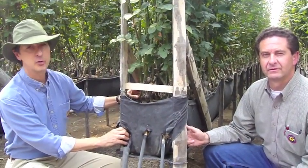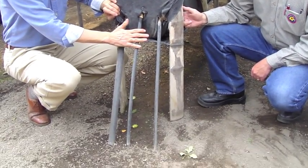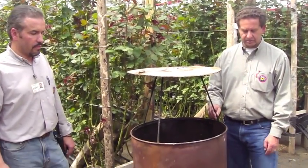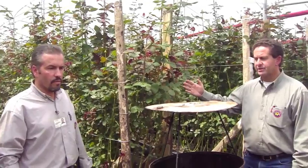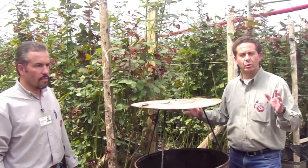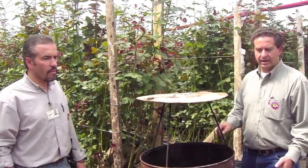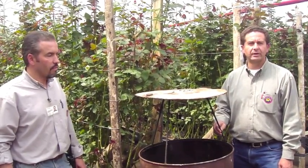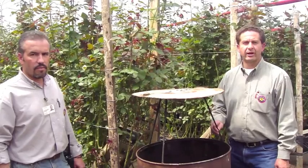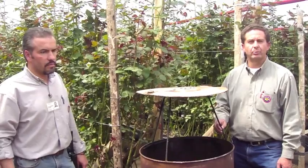Francisco tells us these plants are about five years old. Everything is on a drip irrigation system to control the water and there is no waste of any water here. We are going to explain how we use this tank — we burn wood and green material taken from the roses to create a huge cloud of smoke that covers the whole greenhouse, blocking the infrared rays and keeping them inside. That helps us to control the weather, as the temperature here sometimes goes below the freezing point, and we try to control that to avoid damage to the roses.